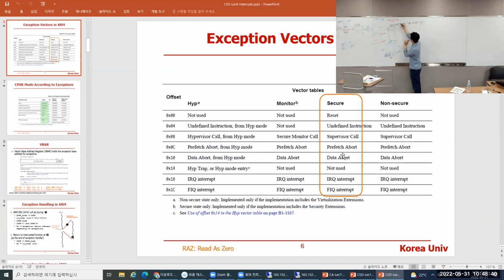You have a TLB miss, then an exception, then the program counter is changed, so it branches to the prefetch abort handler, and that will be executed.